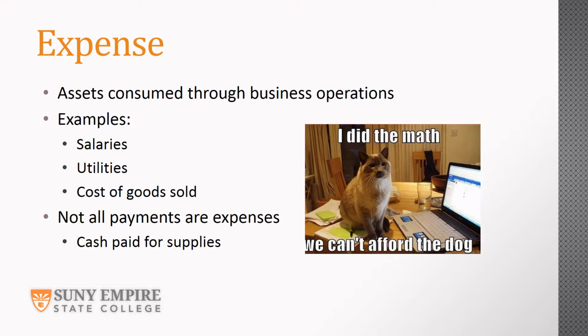As with revenue, some transactions can be a little tricky to classify. What happens if a company buys some office supplies? Yes, the amount of cash assets is lowered, but it is being transferred into another asset, supplies. So how can we find the bottom line for the profit of a company?